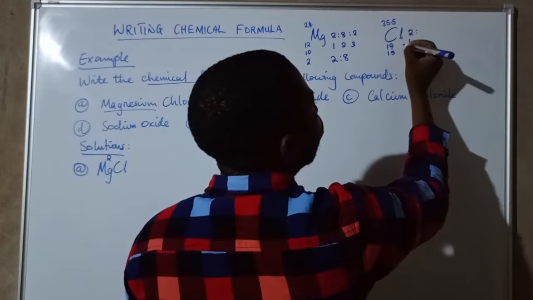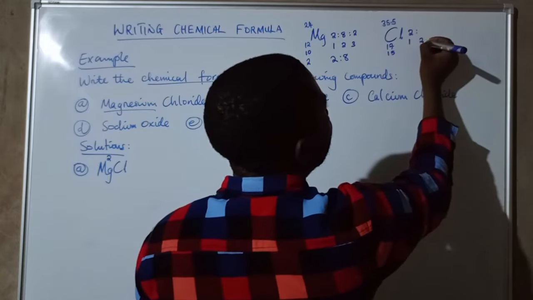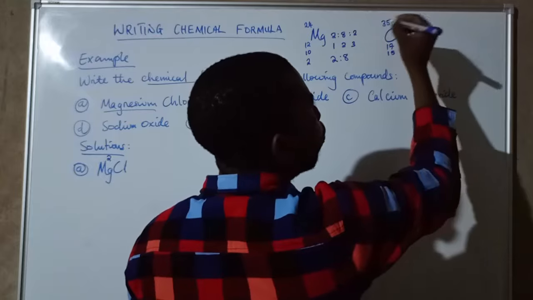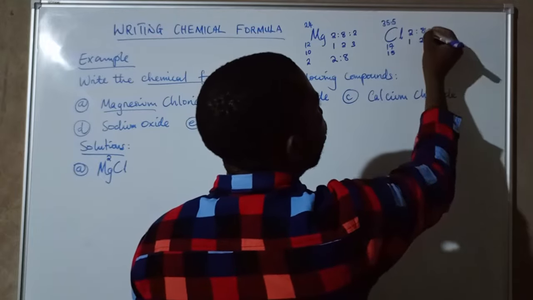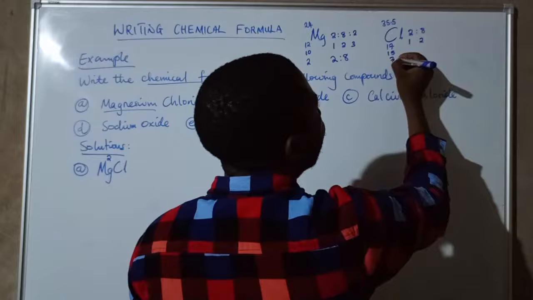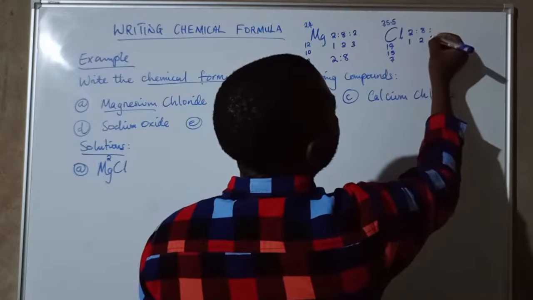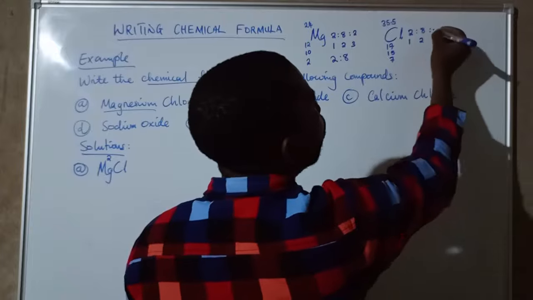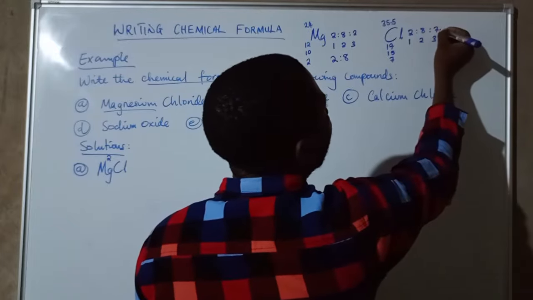15. So, in the second shell, it's supposed to be 8. So, you have removed 8 from 15, you have put there, you remain with what? 7. So you do like this. The third shell is supposed to have 8. Now you have only remained with 7. So you put 7 there.